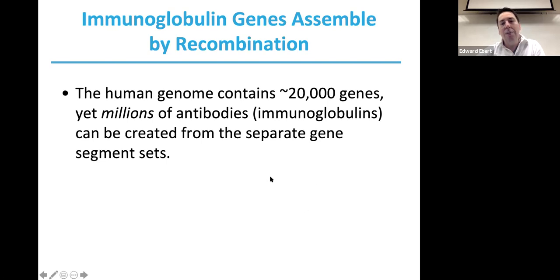Okay, why is this important? Well, our immune system. If you look at our immunoglobulin genes, our IgGs, we have something like 20,000 genes in here, and yet we make millions of antibodies. So with these genes and the way we can move all this stuff around, we get our random little sequences in there so that we can recognize all sorts of stuff. So that's how we get the antibodies in our system.